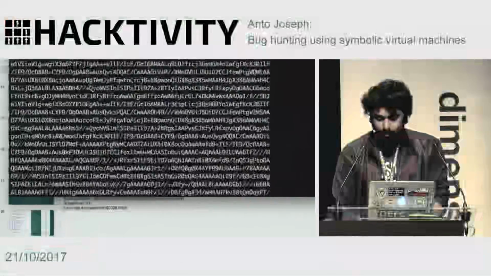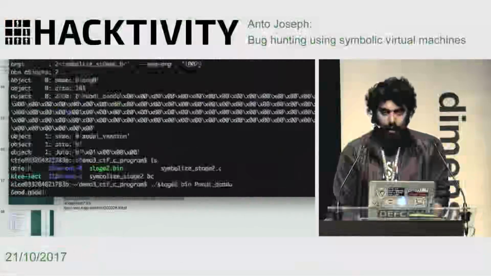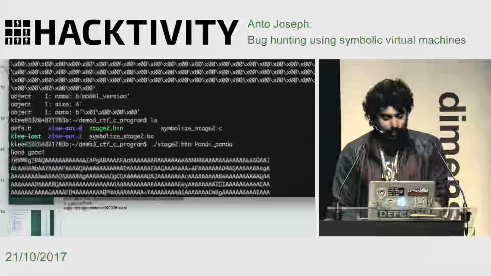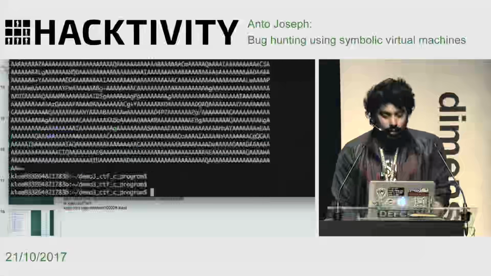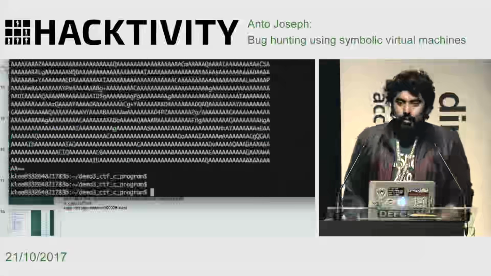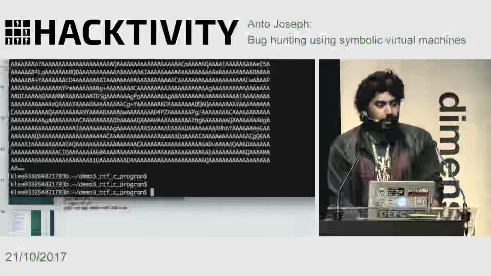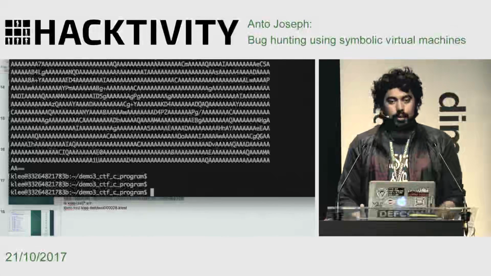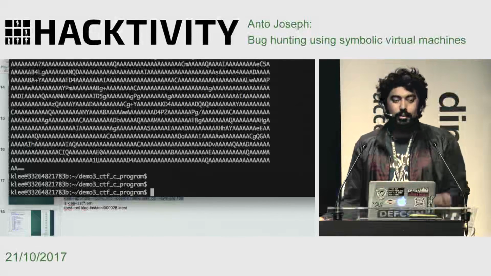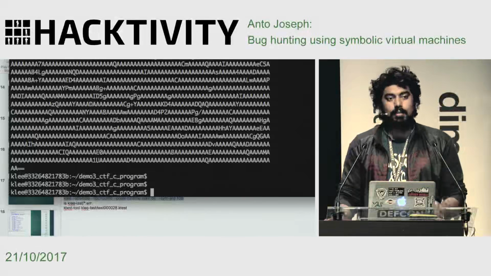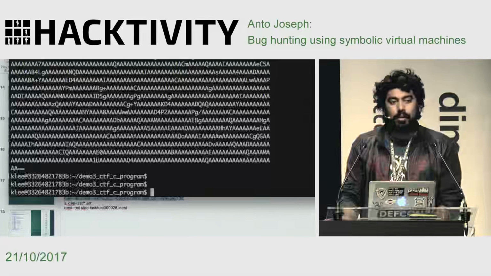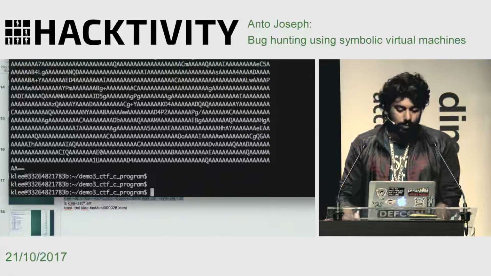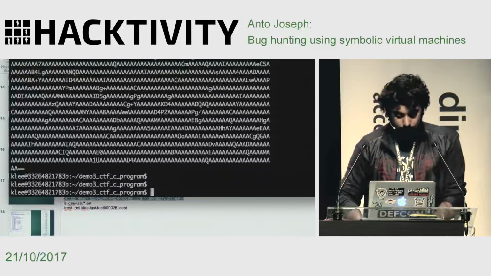So this is basically solving CTFs without actually reverse engineering it. So here you go. So right now we have the source code. And in most CTFs, you don't necessarily have the source code. So what do we do about it? We can use this tool called angr, which can basically work with function offsets. So you can basically give it what offset you need to reach. So let's actually look into how to do that.